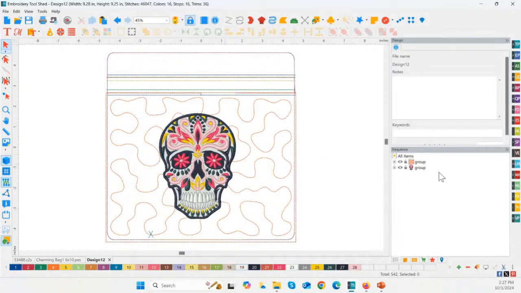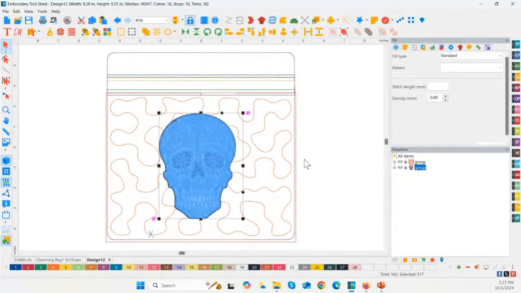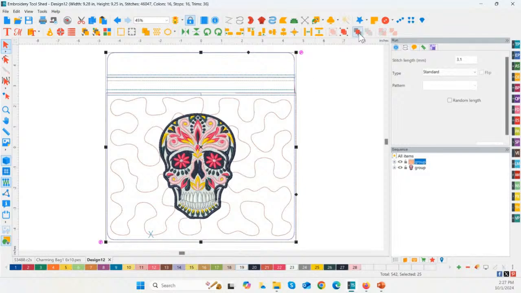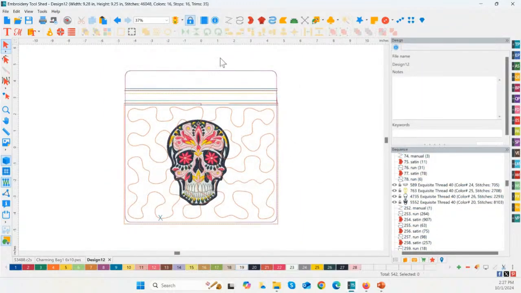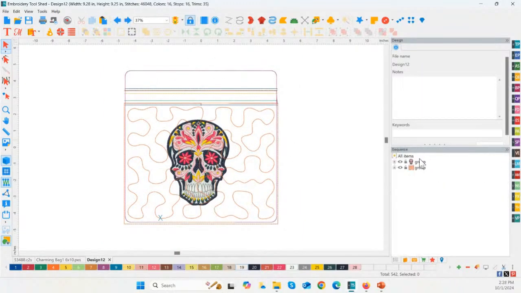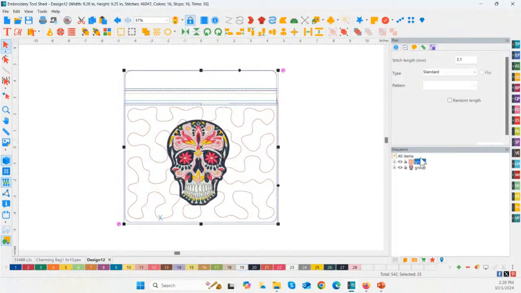But we do need to have this stitch in the right order. This is very important when you're merging or combining designs: making sure the stitch order is correct. So I'm going to ungroup the zipper bag there, so that I can get to the different parts. One thing about the zipper bag, I ungrouped the wrong thing, so I'm going to do my undo key. Look at that. My zipper bag needs to stitch first, so I just click and drag that, or click send to back. I accidentally moved it. Then I want to select the zipper bag and click the ungroup option.